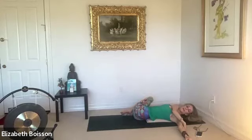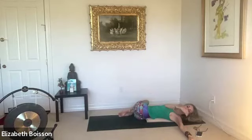Slowly inhale back to center and exhale as your knees fall to the right, arms to the left. Look over your left shoulder and breathe. Again, breathing into this simple twist, opening up those left obliques as you do.